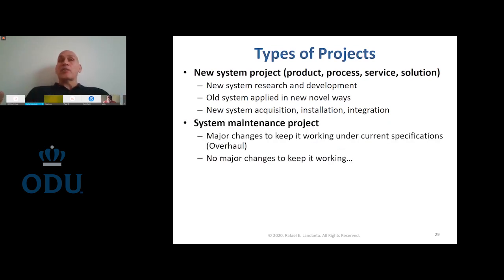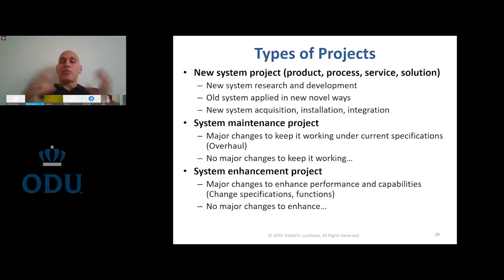Could be system maintenance, in which you are cleaning your piano, cleaning your screen. There could be a major system enhancement project, which is when you are bringing a given system back to operational capabilities. For example, ships sometimes during their life cycle are brought back to the dock, and they change pretty much everything inside and then put it out. That's an overhaul. But again, regularly they come in and a few technologies are changed, not necessarily being a full overhaul.